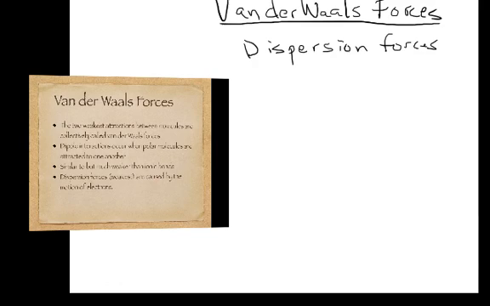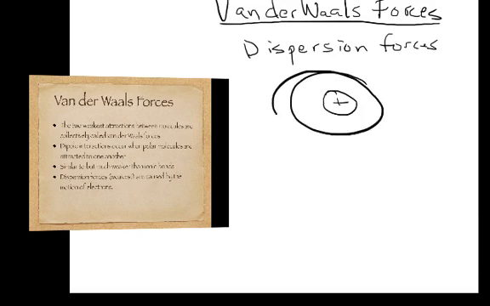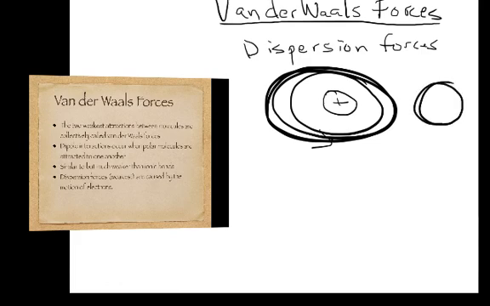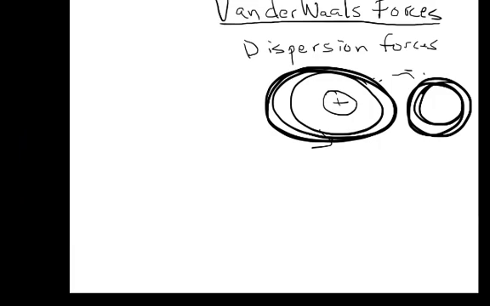The next one is called dispersion forces, and this is the weakest of all of them. This is simply caused by the motion of electrons. If you've got your nucleus and these electrons moving around, as they move, that movement causes an attraction between other atoms. That's known as dispersion forces. The more electrons you have, the more dispersion forces you have. Now these will occur even in non-polar molecules. You don't have to be polar to have dispersion forces.